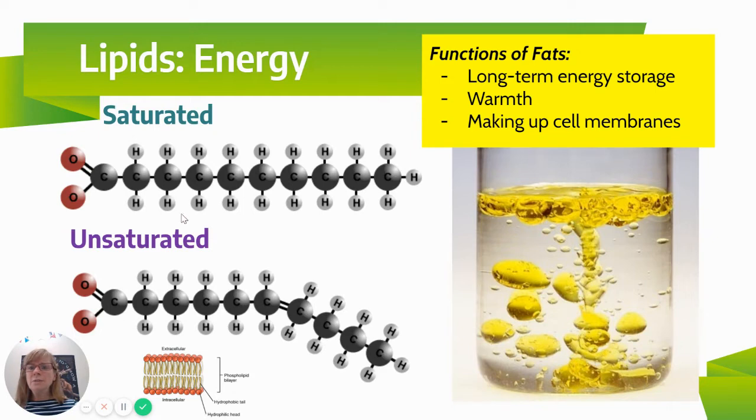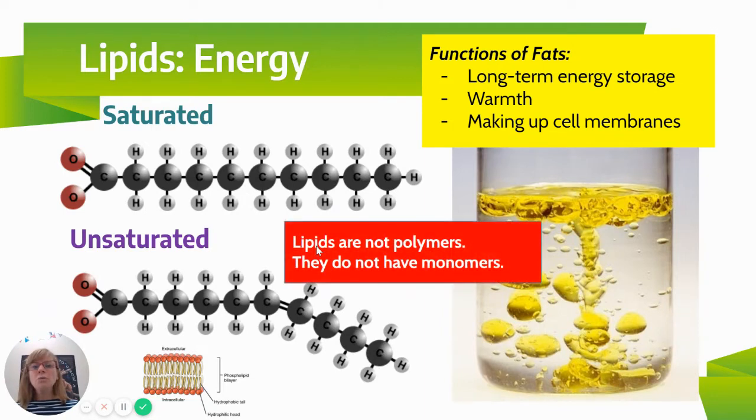So we have two kinds of fats. We have saturated fats and unsaturated fats. And if you can see this long chain of carbons with hydrogens attached to it, a saturated fat has no double bond between the carbons. Compare that to what you see down here with your unsaturated fats. Do you see this double bond right here? This causes a kink in its shape. So when we talk about saturated fats versus unsaturated fats, there's a reason they have the shape they do have.